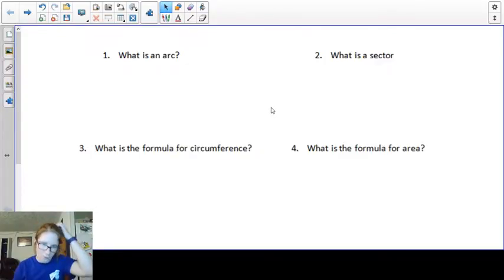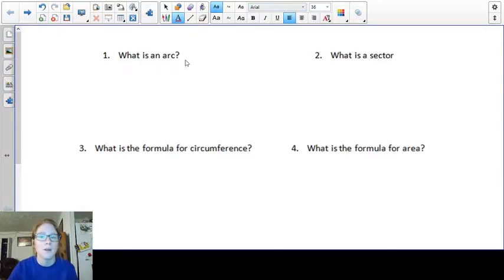Alright guys, so today we're going to go through the review together. When I try and do it at the board, I can't get through it, so I'm going to put it on here so those of you who want to do it can go through the review with me, essentially. Or at least listen to me do it so you can kind of learn a little bit more of what to do. So this first question, what is an arc?